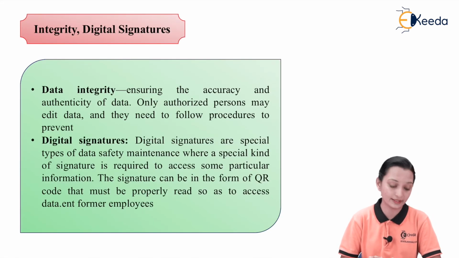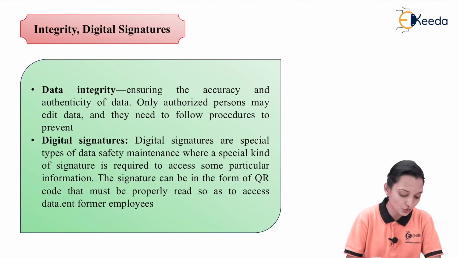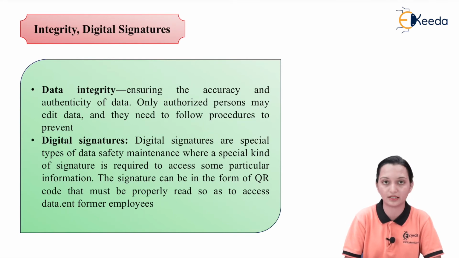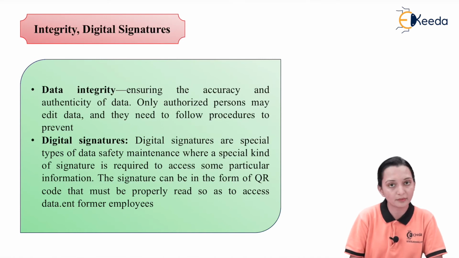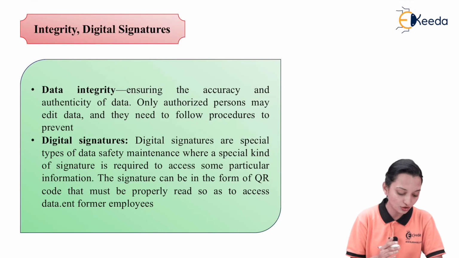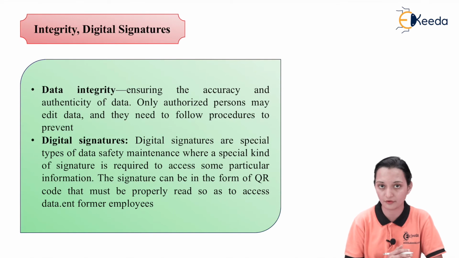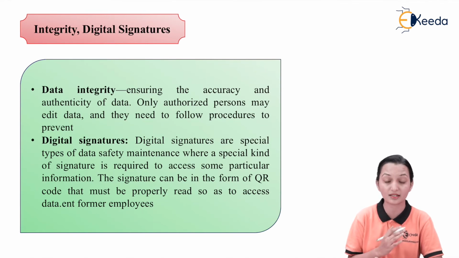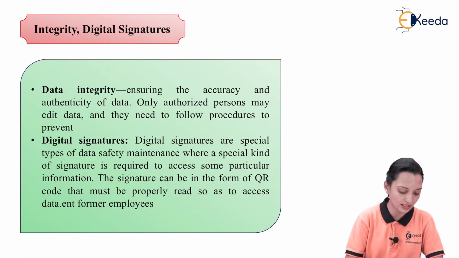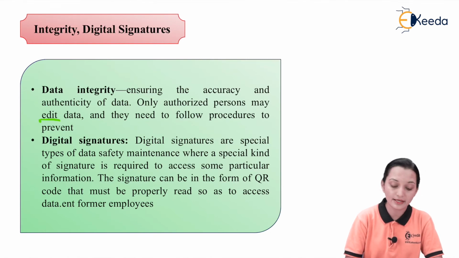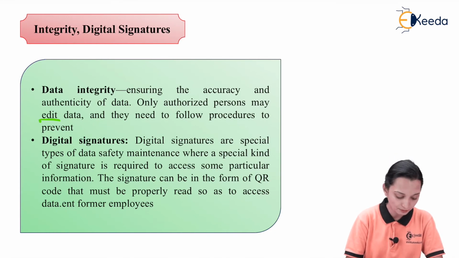The next one is integrity. So the term integrity is ensuring the accuracy and authenticity of the data. So the accuracy, that means the transmitted message is correct or not. Then authenticity of the data, that means whatever data comes from the plain text and is converted into ciphertext, and again from ciphertext to plain text, is correct or not. That percentage, that amount of percentage, is nothing but what? Efficiency. That means what? Integrity. Only the authorized person may edit the data. Yes, we can change the number of bits in the plain or the ciphertext conversion, but who is able to modify the data? The authorized person.